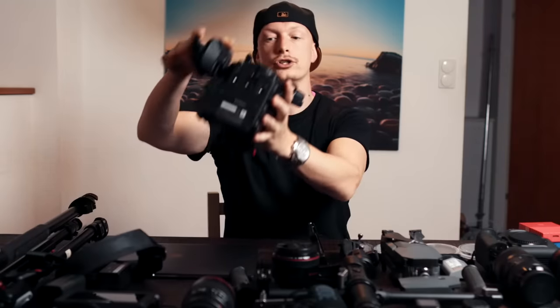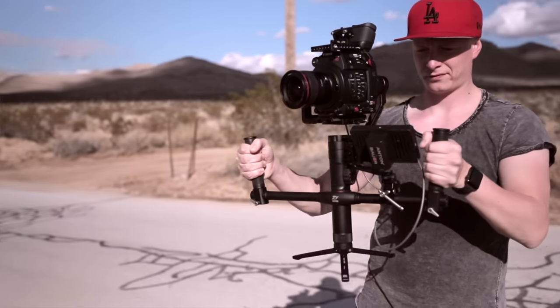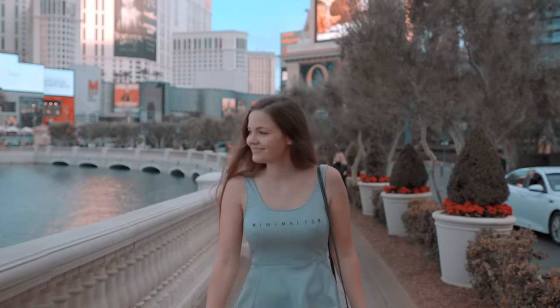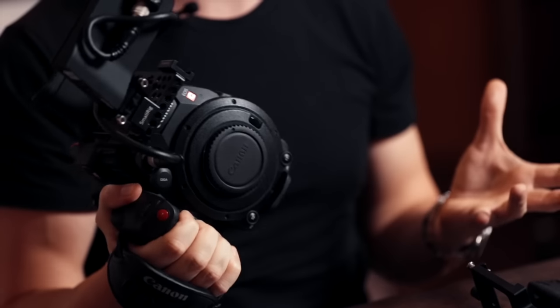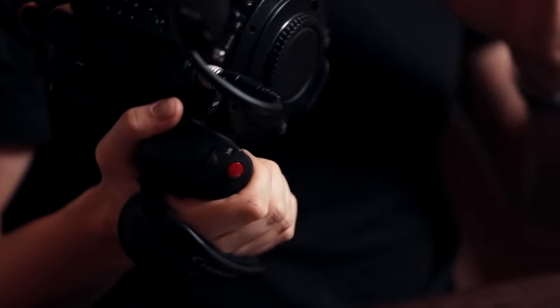So first off, of course, there's the Canon C200, which is our cinema camera, which is the heart piece of the whole operation. And this is what we shoot most of our commercial videos on, if not all of them. And this is just a beast of a camera. And we also rig it in different ways. And for this job, as we want to have as small a footprint as possible, because this is also going to be our travel camera. Yes, a cinema EOS camera is going to be our travel camera. We want to have it rigged as small as possible.